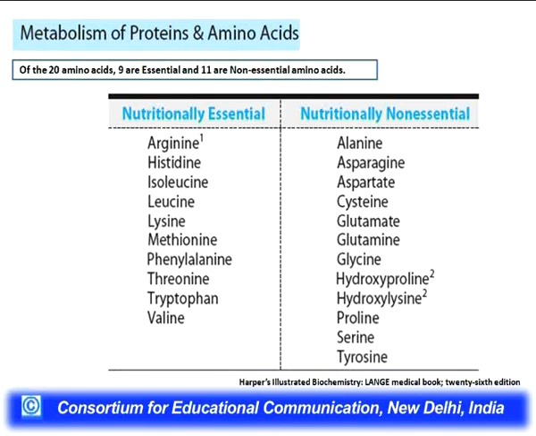From the food we take, these amino acids contribute and play an important role, while the nutritionally non-essential amino acids are the ones which are actively synthesized in our body. But even though they are nutritionally non-essential, all the amino acids, both nutritionally essential and non-essential, are biologically important for all the metabolic pathways. So they have to be there in the body, even though we have to take protein sources to compensate for the level of the essential amino acids, which are not produced at a high level within our body.